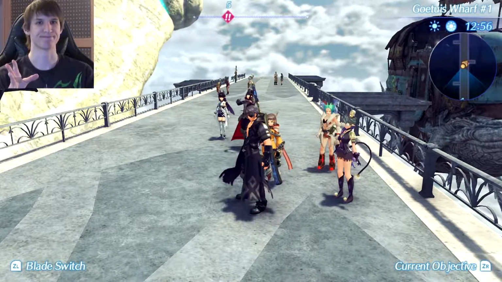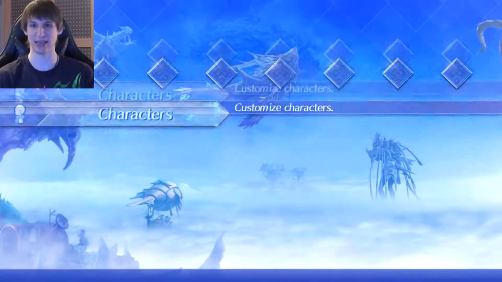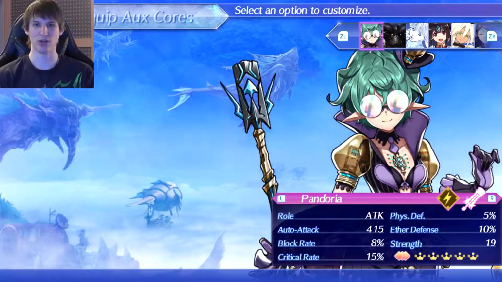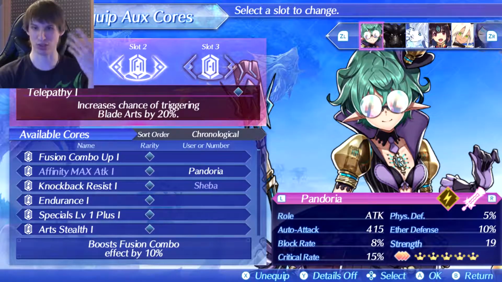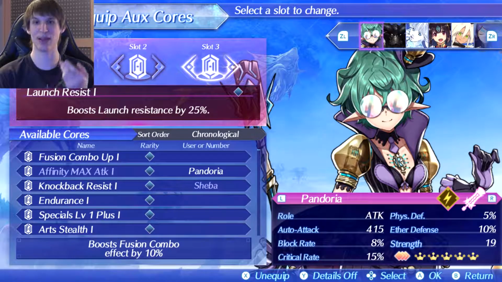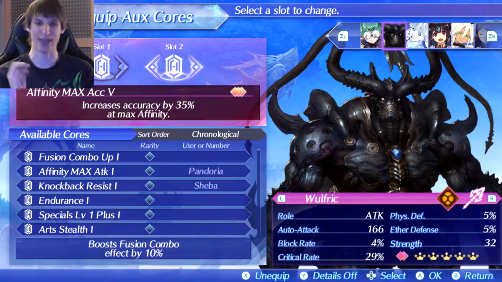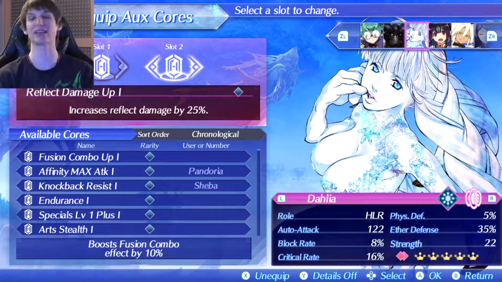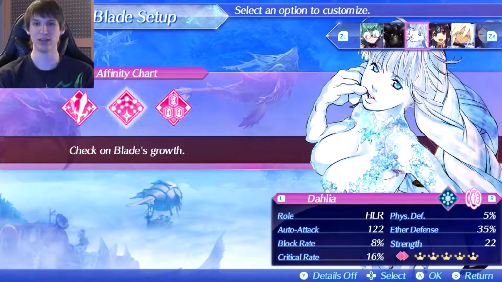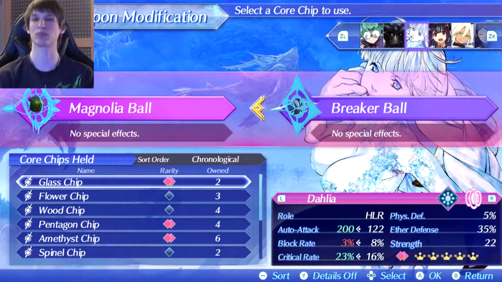What I did in between episodes is I trained up a lot of my blades, and I also gave all of them some respective aux cores. So we have increased attack damage, a chance of triggering blade arts, boosted launch resistance, critical hit rate, accuracy, affinity reaches max, and increased reflect damage. Those are the things that we gave to those blades. They also have some strong weapons.